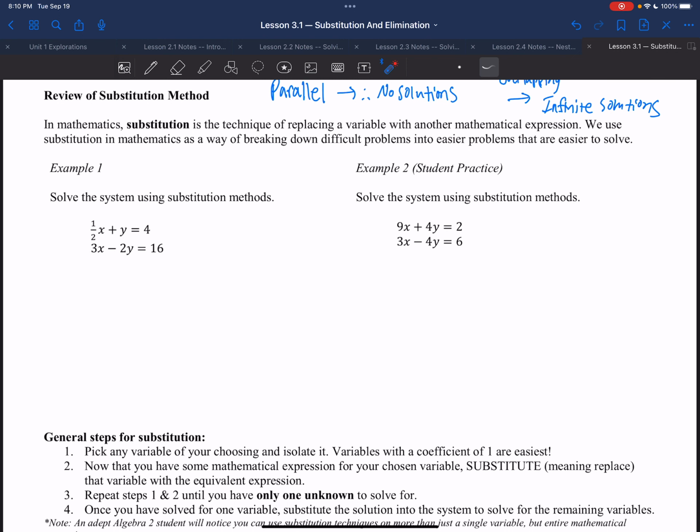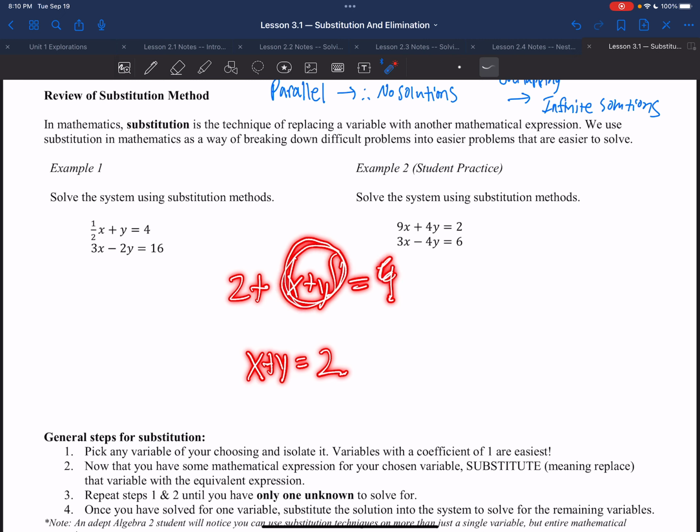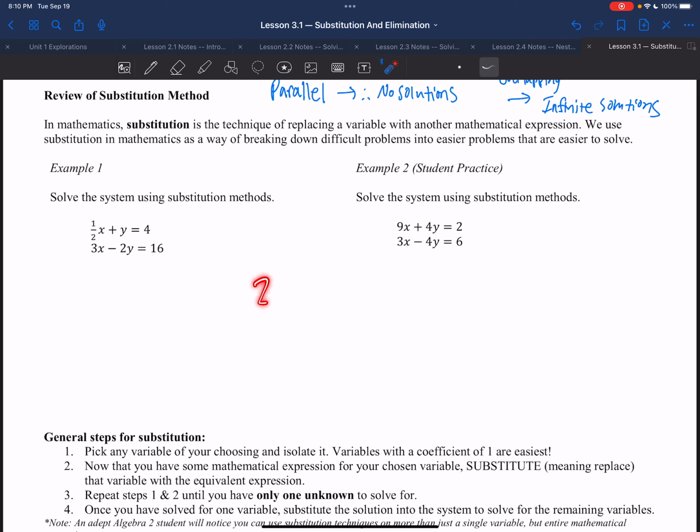Maybe here's a quick example. 2 plus (x plus y) equals 4. And x plus y equals 2. So then, or maybe I said I didn't know what this was. 2 plus (x plus y) equals question mark. But x plus y equals 2 means I can replace x plus y with 2 and find 4. Does that make sense? Whatever. Let me illustrate the idea of substitution here.